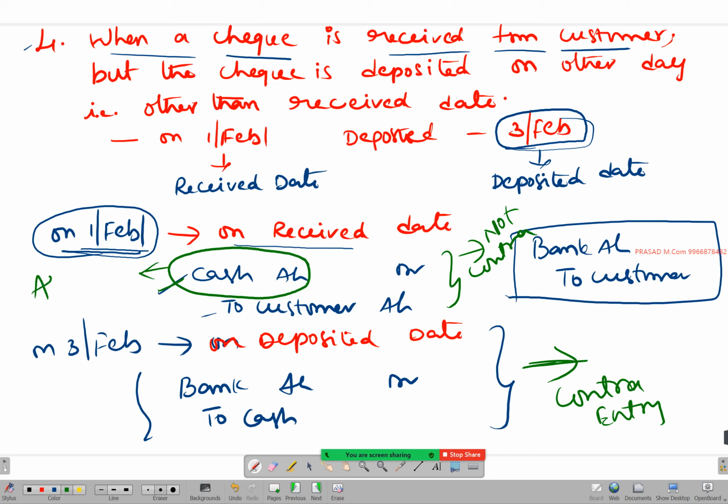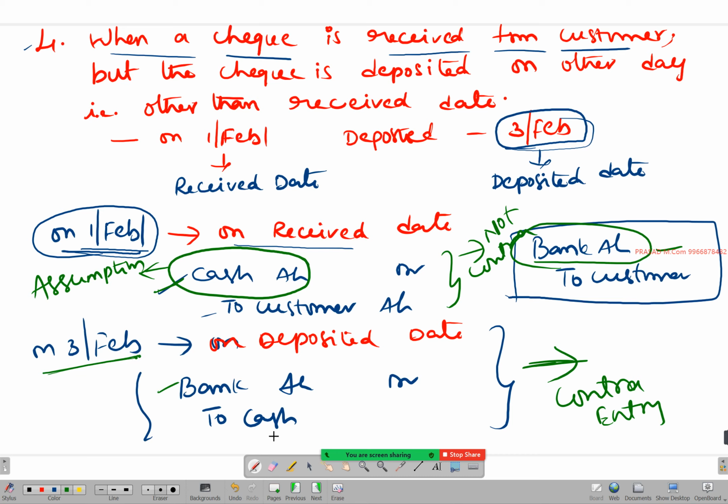It is just an assumption, instead of recording the bank, because on the same day the check is not deposited into the bank. Without depositing the check in the bank, we should not record the transaction that occurs in the bank. For this reason we assume that cash comes into the business instead of the bank.